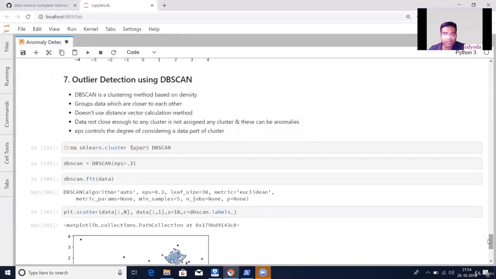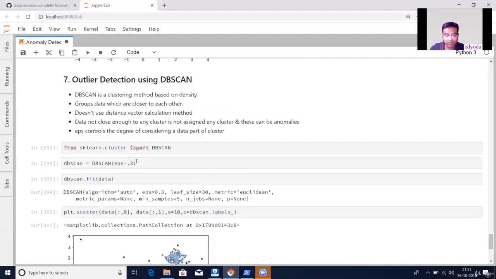Let's start with DBSCAN. DBSCAN is another clustering method using which we can identify outliers. The intuition on which DBSCAN works is that, given a point, it will try to find the nearest dense cluster and be part of it if it is within the range of 0.3. This controls to what distance a point can be part of a cluster. If you increase this, further and further points can be part of a cluster. If you decrease this, your cluster size will shrink, and only the closer ones will be part of the cluster.